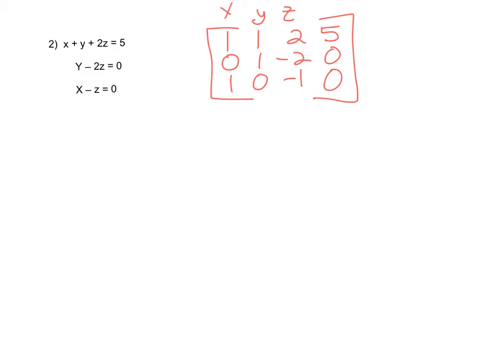Okay, so remember we want to start with a 1 in this position. So bam, we're set with that one. We want a 0 here, so it looks like we're set there, and we want a 1 here, so it looks like we're set there. Okay, so now my job is I have to make this a 0, and I have to make this a 1, and then I'll be done.